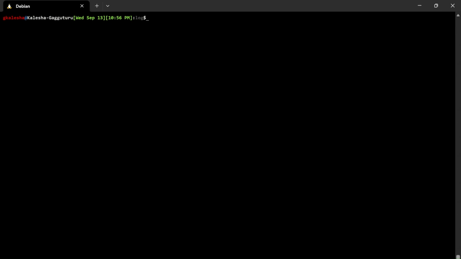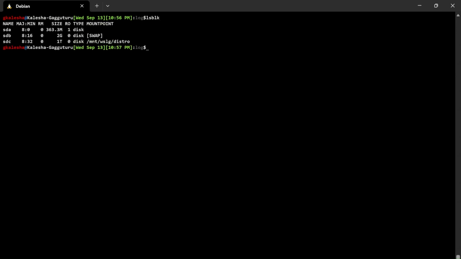And there are a couple of hardware commands which are used for finding our hardware. It's something like lsblk to find your block devices, something like sda, sdb, sdc. There are three block devices on this machine.